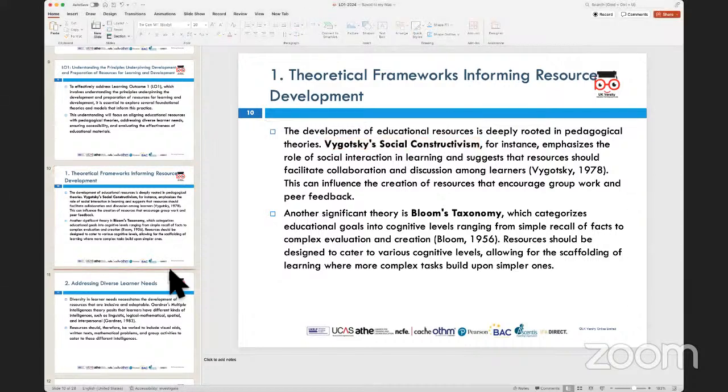So some of the bits that we want to look at primarily for the purposes of developing our resources tend to be also backed up by theoretical or pedagogical studies, which in this case are related to Bloom's taxonomy and Vygotsky's social constructivism theory. So Bloom's taxonomy also focuses on resources being designed to develop those 6 levels of understanding when we talk about his framework in particular.